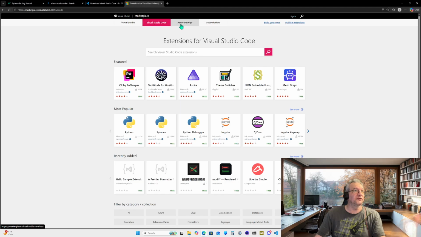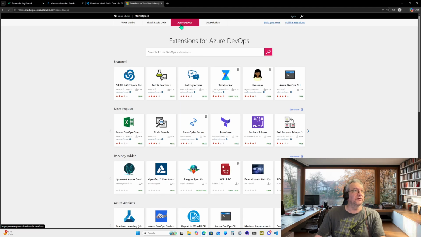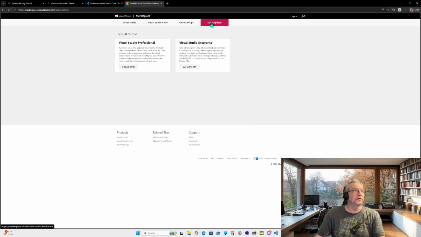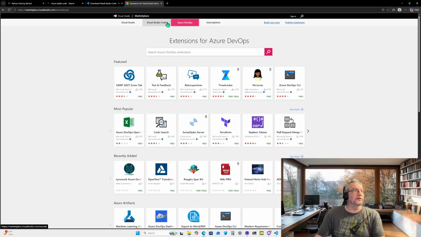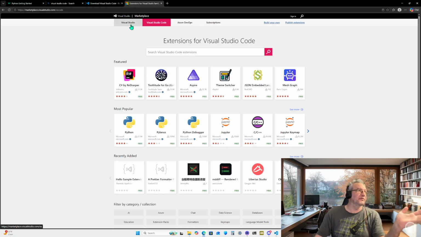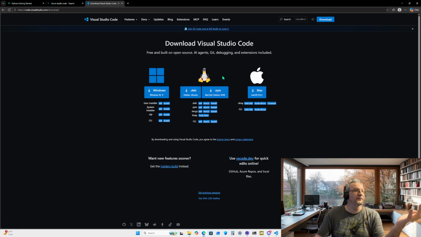And apparently these are two other ones maybe. Yeah, it looks like this one may be extensions for Azure DevOps and then subscriptions, I guess, to where you can get Visual Studio Professional, Visual Studio Enterprise. I don't know what those are, but right now we're not really discussing that. We're just kind of getting into the start of this. But yes, this one right here is where I download it. And there are quite a few other things to it.